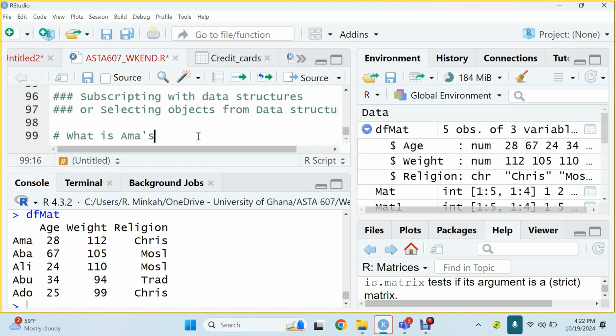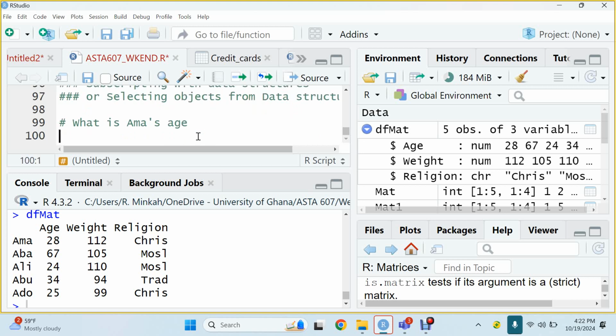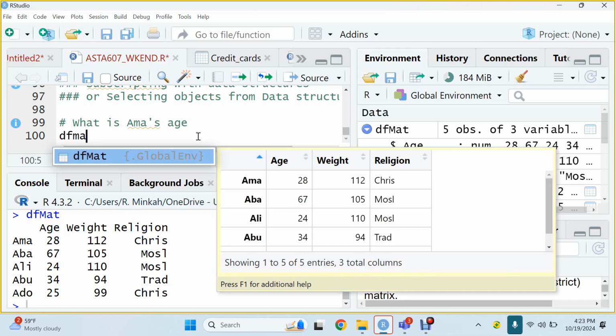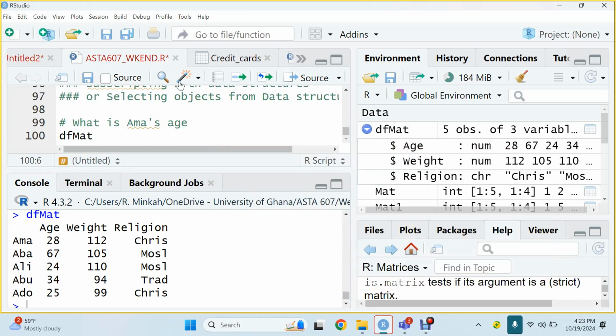For example, what is Ama's age? Ama, you said your age is 28. Okay, so what is Ama's age? We will call DF math.